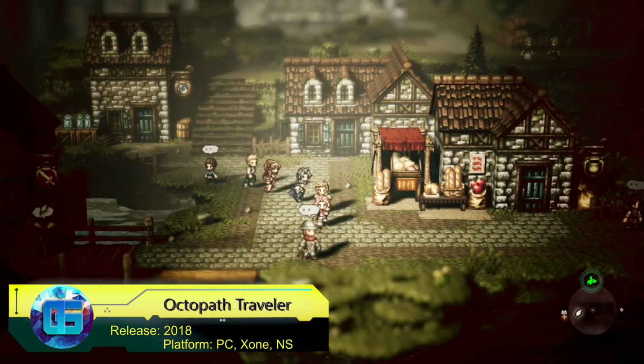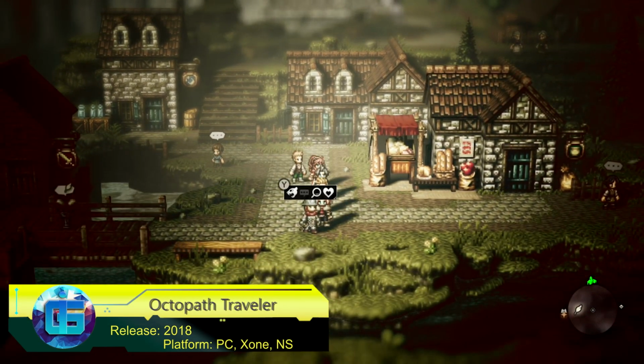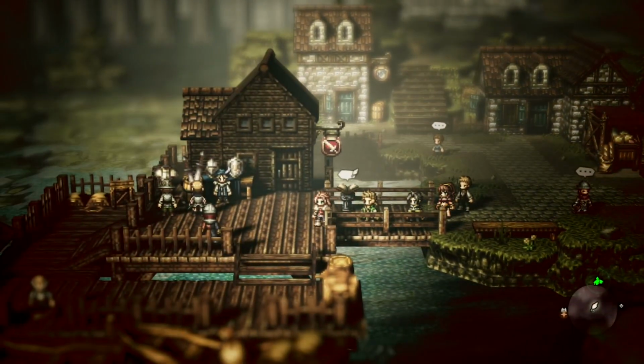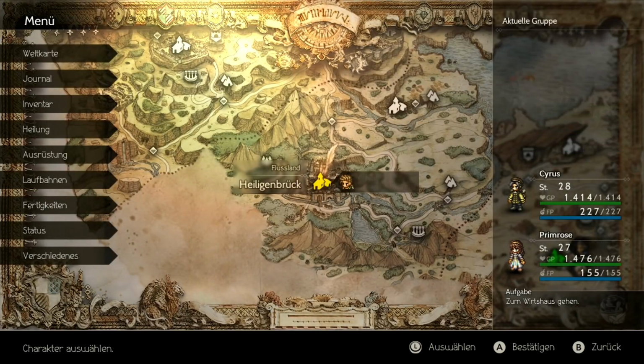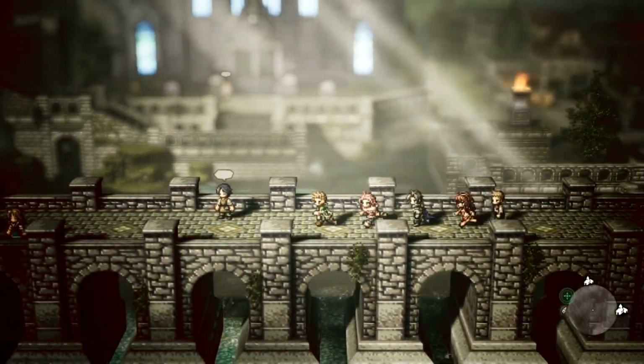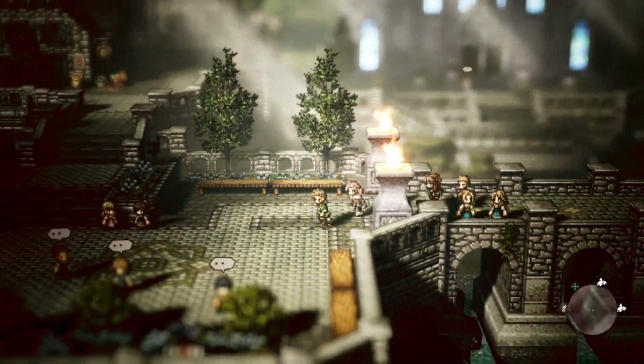Octopath Traveler. This game features 8 playable characters, each with their own unique story and abilities. The player can choose to start with any character and then travel through a vast world filled with intricate turn-based battles and challenging boss fights.